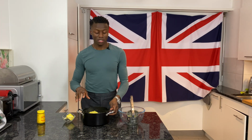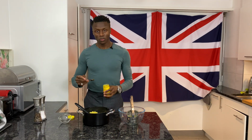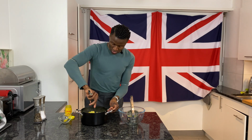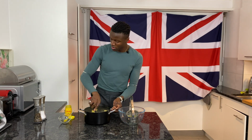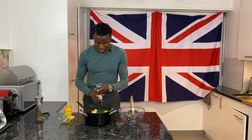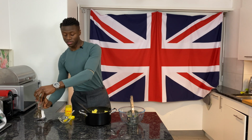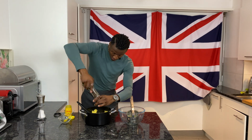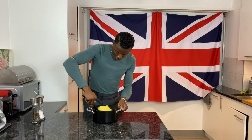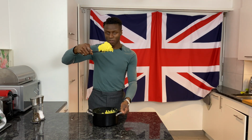In goes our butter. In will also go the mustard. And of course, make sure that this thing doesn't lack salt and some pepper. And so there you have it, some beautiful mustard mash.